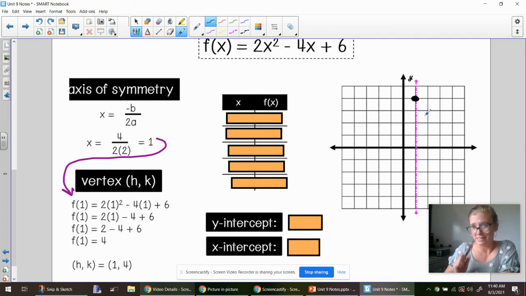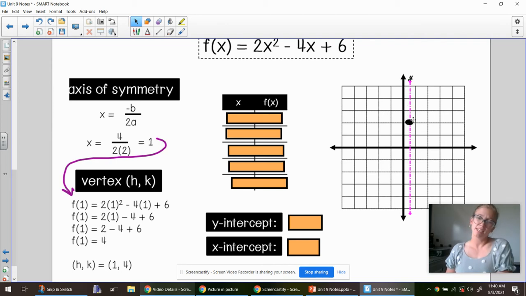I'm also going to notice this graph is already pretty tall. I think I'm going to change how I count to make it a little bit easier. I'm going to count by 2s. I'm going to make this 1 and this 4. I'm going to count by 2s instead, just I think it's going to give me a bit more room.